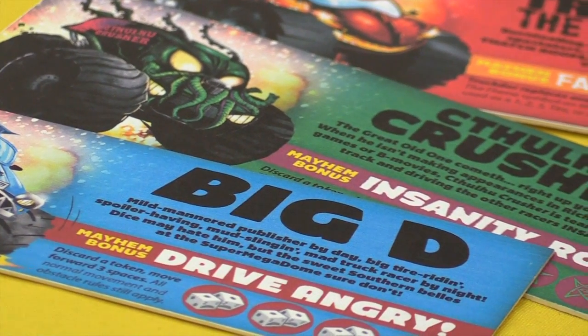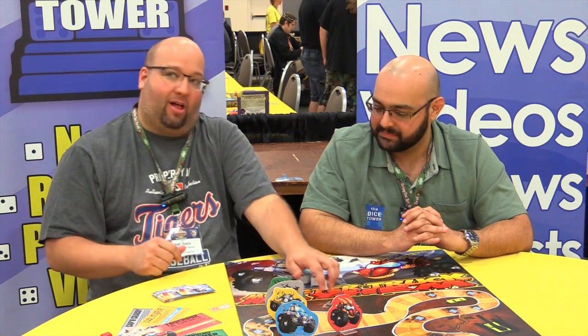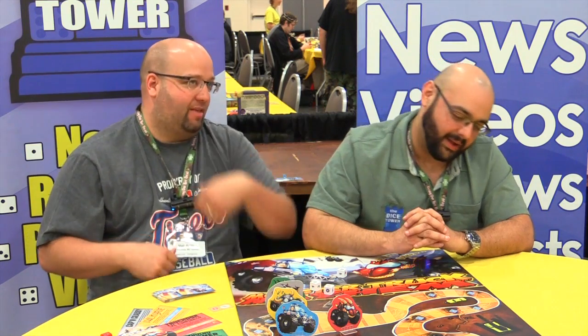There's Cthulhu Crusher. What he does is that he has an insanity roll. So he just says, all right, whoever's winning, or whoever they don't like, your insanity roll. You got to pick up all of your dice and roll them. You have to go backwards, double your highest roll. Back the track the other direction. Wow. So a lot of them are kind of attacky, things like that.